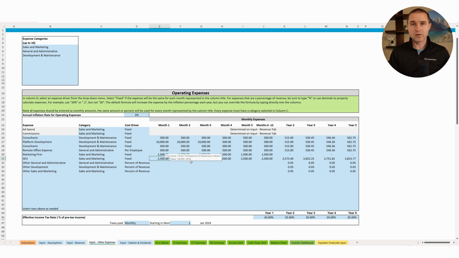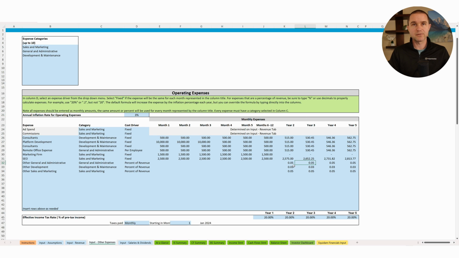But then what a lot of folks do is they might have line of sight in the first, let's say, 12 months to be able to say, yeah, I know pretty well what my expenses are going to be in the first 12 months. But after that, after 12 months, it's hard to know. It really kind of depends on how well the business is going, right? Is it growing? And your expenses are likely to scale with your revenue. And so what we often do is we'll say, okay, let's put in general and admin, development, and sales and marketing expenses here as a percentage of revenue for years 2 through 5, and we can just set a percentage.